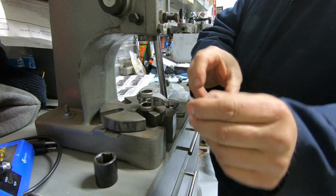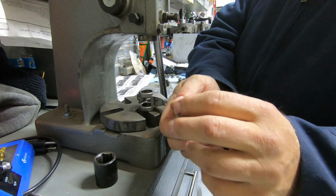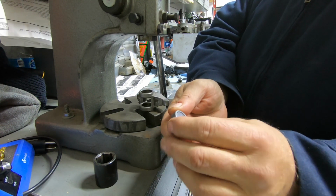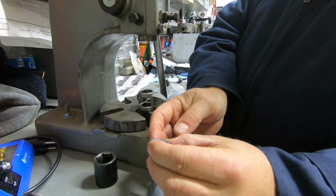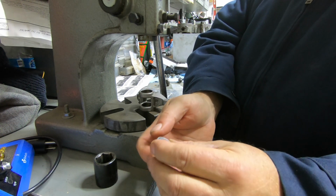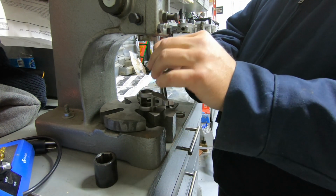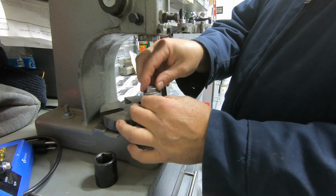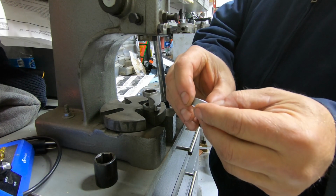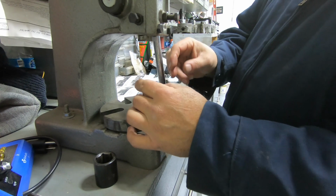Okay, the next step, we're going to press in one of these roller bearings. There is a side that you need to be aware of, which side to press in. It's the one that has the writing on it. It's hard to see, but you can visually tell this side is much flatter than this side here. So definitely the flat side is what needs to go on the top portion of it. It does have a little plastic insert, and that's what keeps the roller bearings in there. I recommend keeping that in there for now until we're ready to insert the trunnion.